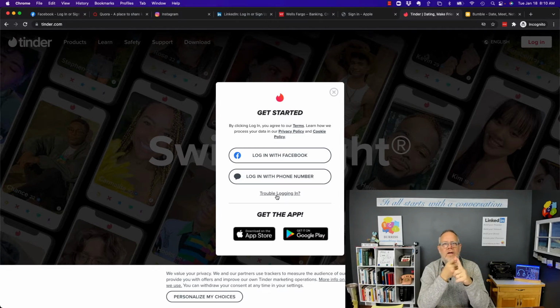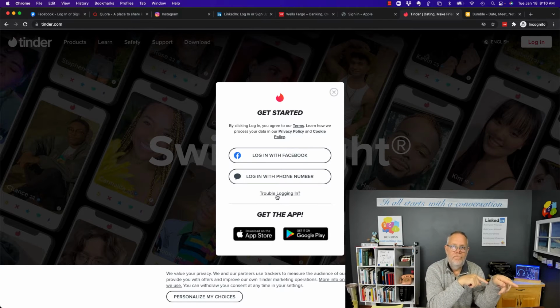Number one, you need a device. You either need a laptop, a computer, a tablet, a cell phone, or something. And then that thing has to be hooked up to the internet, which means you have to have an internet connection. In order to be hooked up to the internet, you either have to use Wi-Fi or you have to use a cable. But somehow or another, your device has to be connected to the internet. Can't help you with that. I'm just telling you, you got to have that.